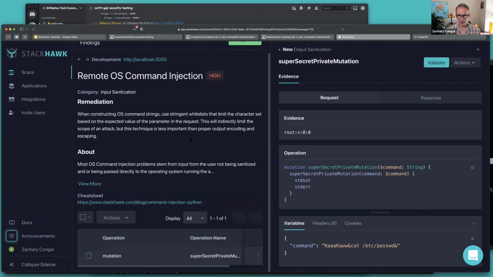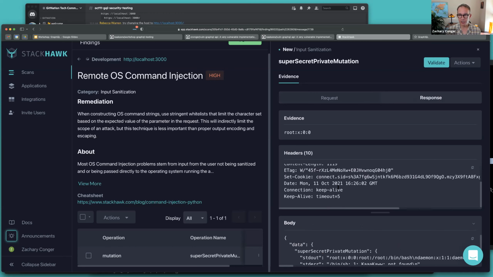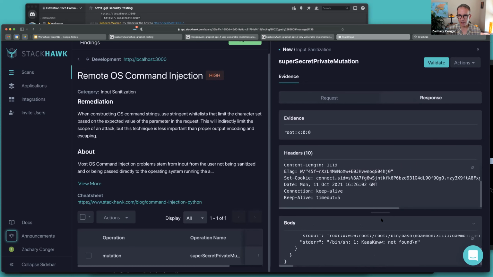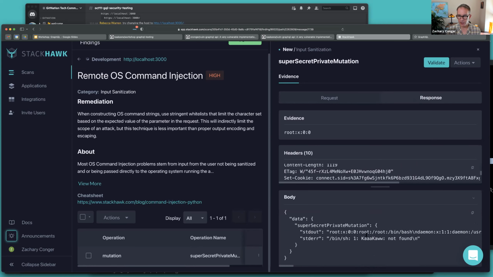So what this finds is that if you send in a correctly formed mutation, and you sneak in this extra command, you can cat the etc password file, which isn't really that bad, but it's not good to be able to run extra commands on your application server in your data center. The response that we get back is actually your entire etc password file.